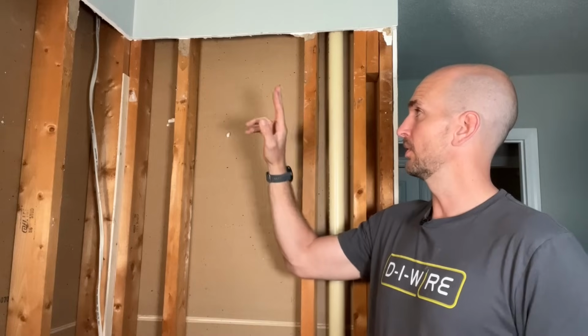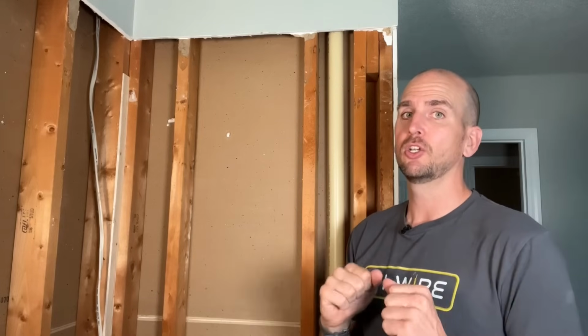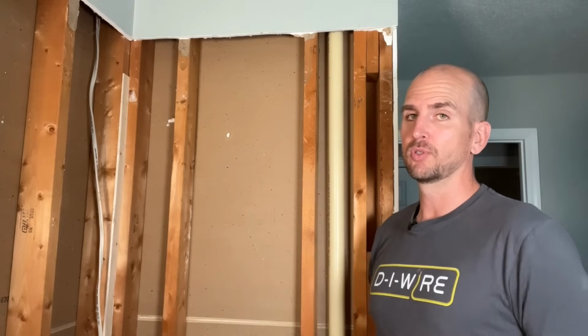Now, placing your blocking doesn't have to be complicated, but you do want to spend a little bit of time just to make sure you have it in the right position so you can get your elbow for your shower head, your valve, and your tub spout all mounted exactly where you want them and securely fastened to each one of these boards that we're installing.